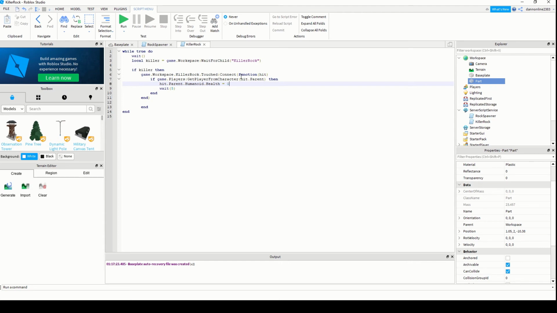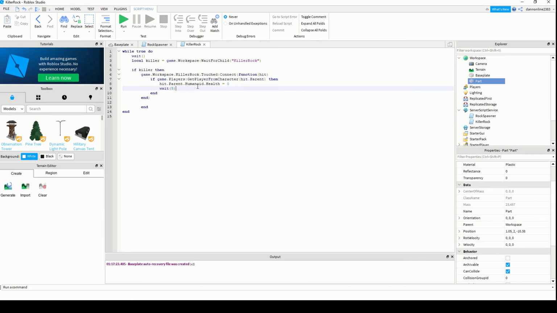We asked the script to attach to the killer rock, and told the script to check if it's a player.